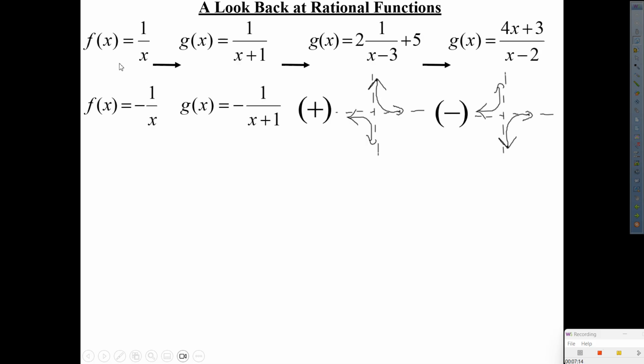So here's a quick look back to all the rational functions we covered. Writing utensils down, look up to the screen. Here it goes. Quick refresher. We started off with f of x equals 1 over x, or anything with a 1 on top of the fraction. Is that correct? And these are transformed, and all of a sudden we got to these where we needed to do long division and rewrite it to look like these.